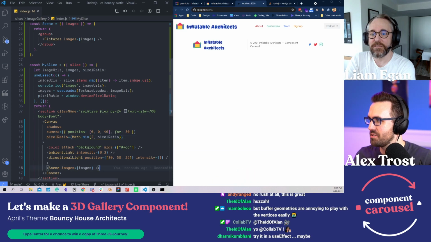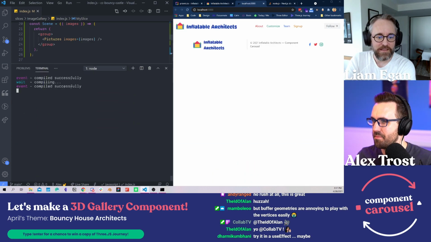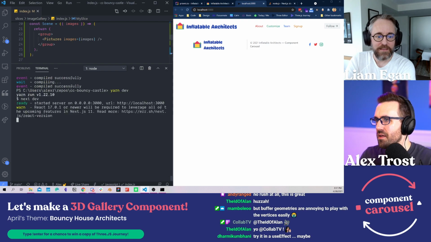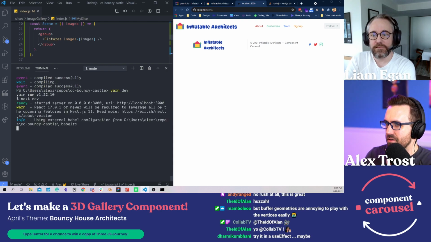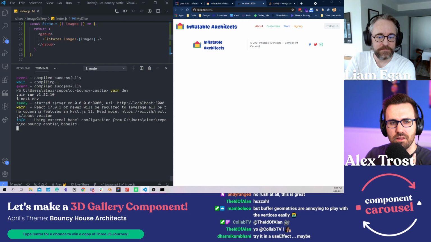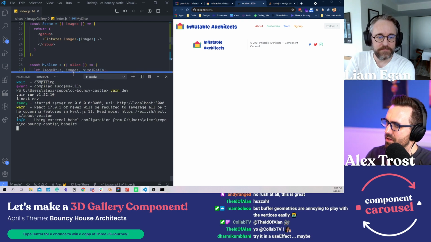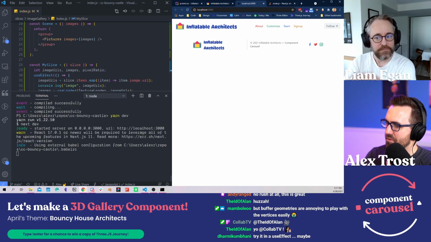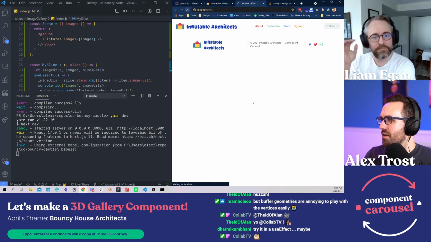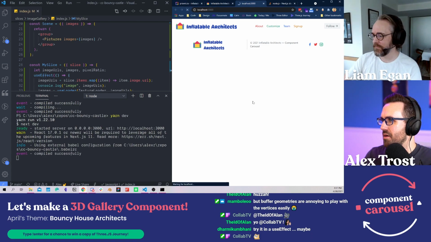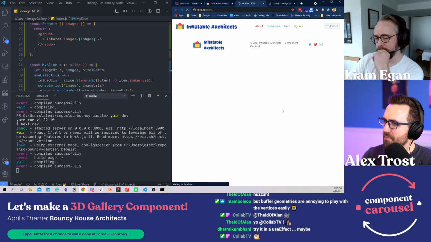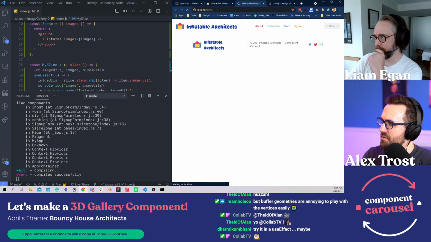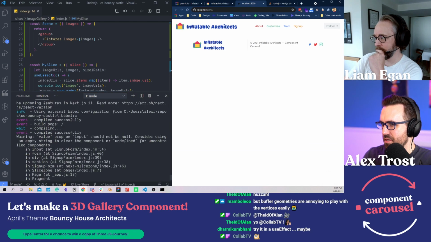What is going on? Let's check our logs here. What is happening? Why would it break every other component now too? Compiled successfully. What's this bit?